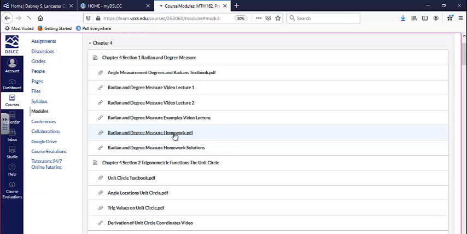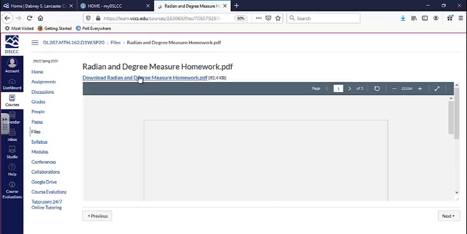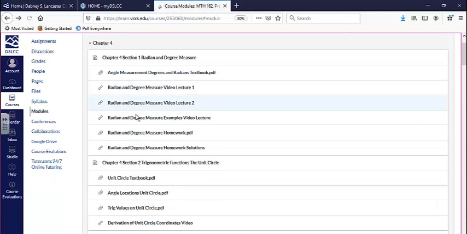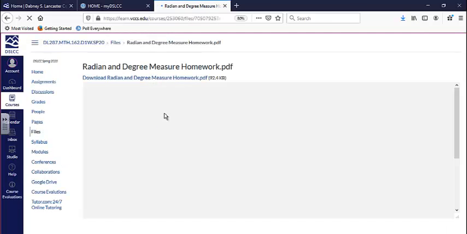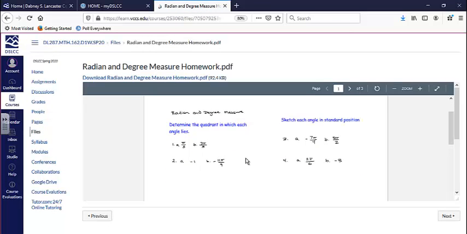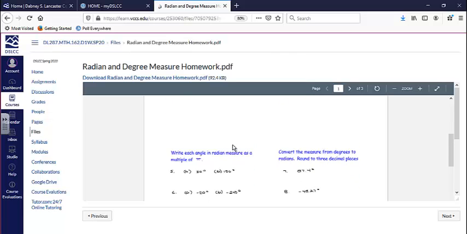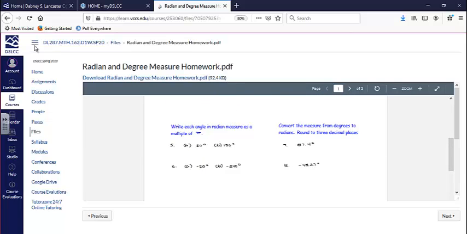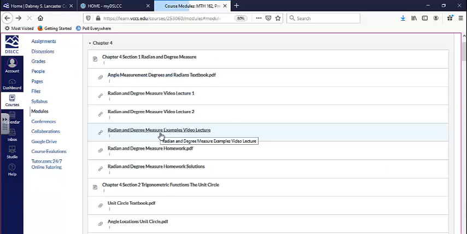What you do is you'll take this homework assignment, download it, and print it out on your printer. Now I want you to do the homework on a separate sheet of paper. Don't try to smush it all onto the paper that you've printed out. There's just not enough room. Let's look at it again. You can see here you might be able to put the answers, but later on you're going to need more space. You see there we just have 12 problems for the first section.